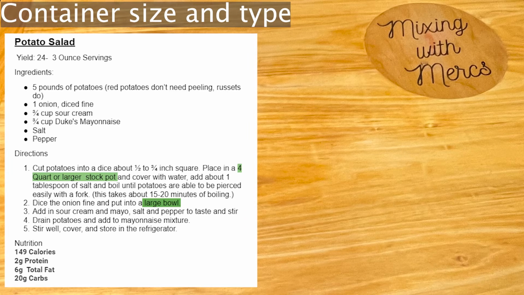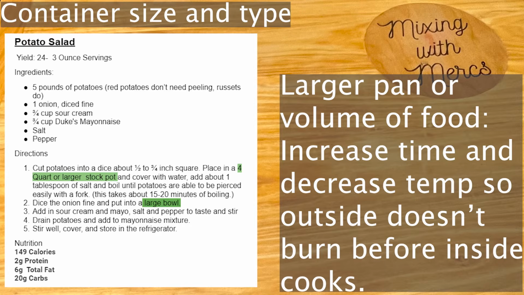For example, if you have a recipe that calls for a 9x9 pan and you only have a 9x13, you might need to double your recipe to put in the 9x13 pan. Or if you have a recipe that calls for muffins and you don't have a muffin pan and you want to turn it into something like banana bread, then you would need to change up your recipe a little bit, maybe lower the temperature, increase the time, and those types of things.